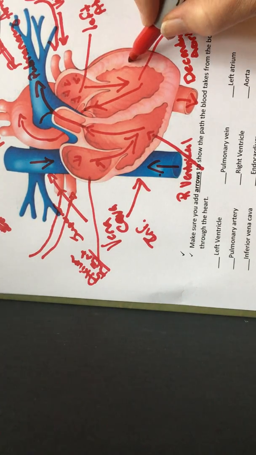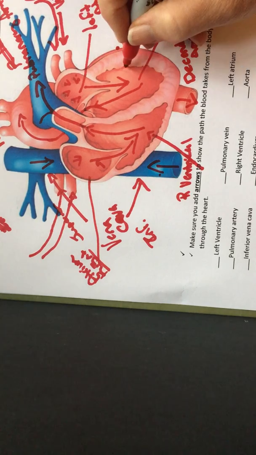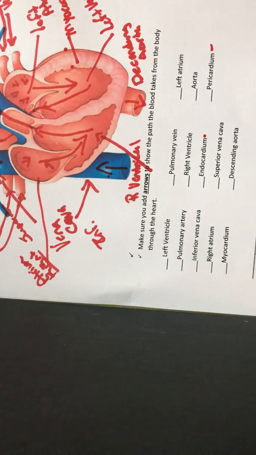Okay, I think this covers it all. The only thing that I'm not even going to have you do, but just so you know, is this is called your myocardium. The muscles of the heart are called myo. And the outermost portion is called the pericardium, and the innermost lining, which is very smooth and shiny, is called the endocardium, which is right here.